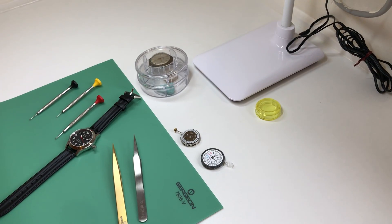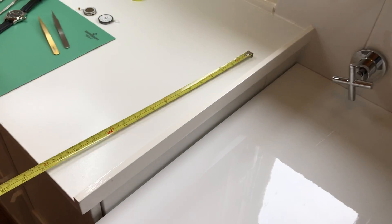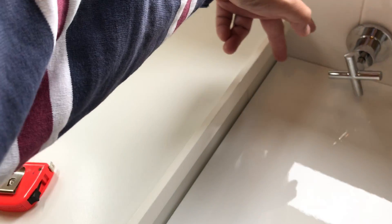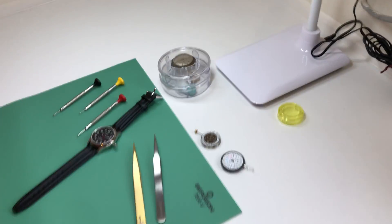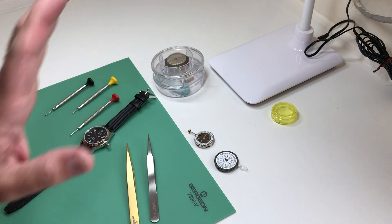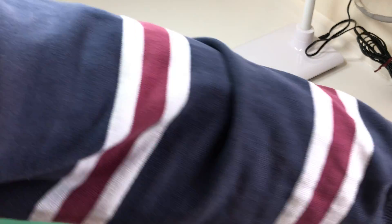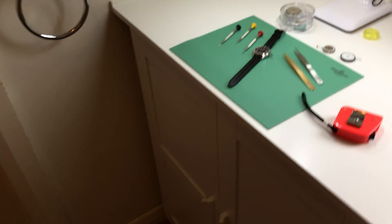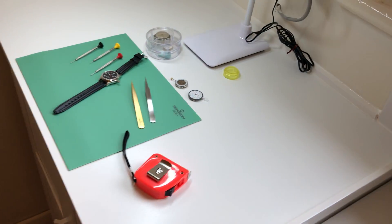I measured the cupboard and it was okay, but only about 40 centimeters deep — probably not quite big enough. Then I thought: I've got bits and pieces in the garage, including a piece of white melamine I'd bought for shelving. I had an off-cut, so I thought I could make a new top to make it a bit bigger and deeper, bringing it in line with the sink. It looks neater that way. I cut up the piece, and it looks fine.